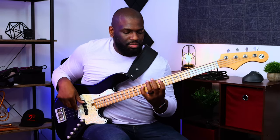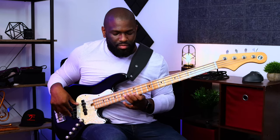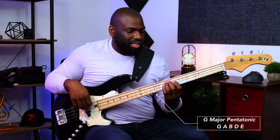Where this lick derives from — I'm basically doing an E minor pentatonic move. Basically an E minor pentatonic style as far as the notes go, because we have G, B, D, A, another B, and then another E. Those are basically all the notes that I'm using — a five-note pattern with an E minor pentatonic, or either a G major pentatonic. You can think about it that way as well because it has the same exact notes.